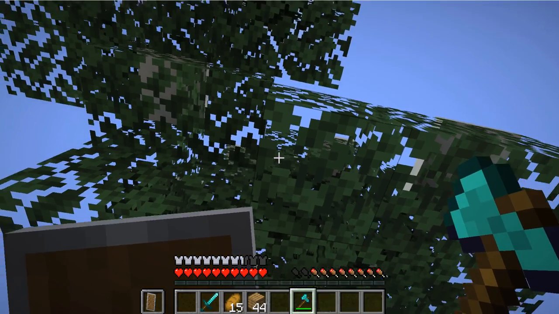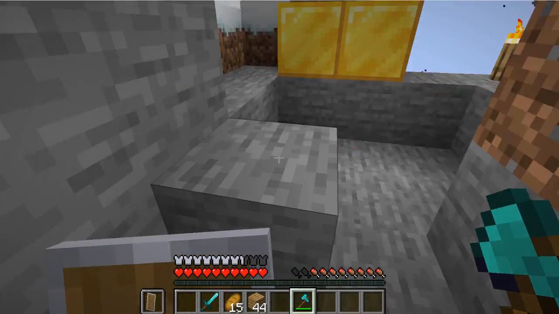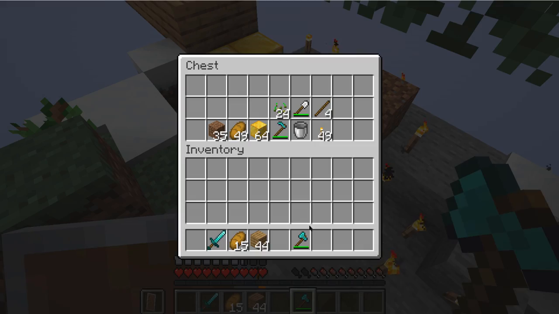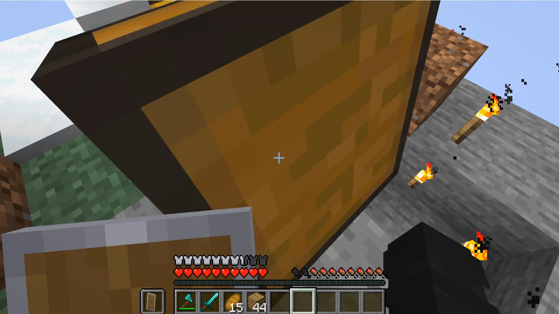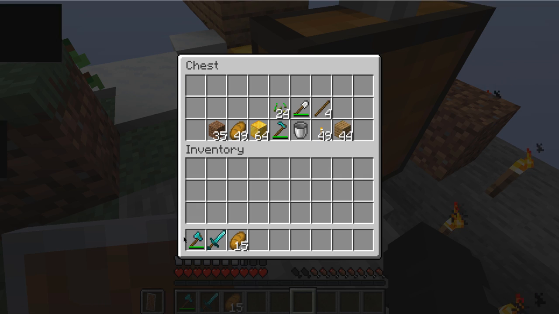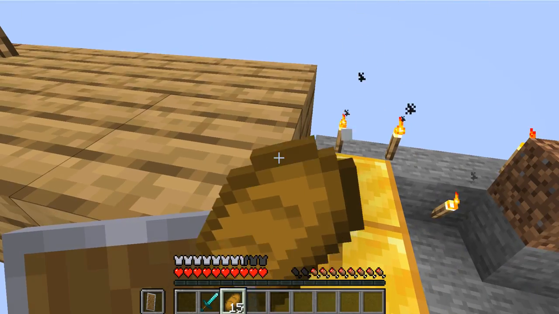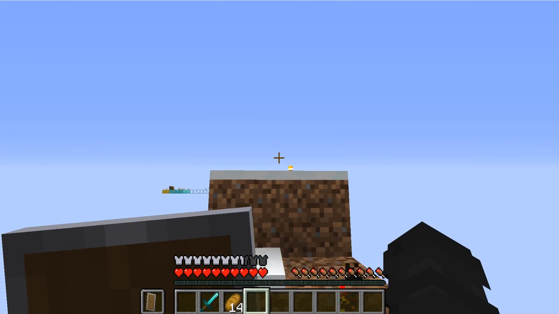I'm going to leave these leaves until I expand my island, because who knows if like an apple falls down or something. I don't know. All I do know is that I need to put my axe back, because I don't need my axe anymore. Oh, what? I don't need to drop it. Actually, do I? No, I don't. Okay. Put that there. I just need my sword and my bread. I'm actually hungry. Haven't been eating for a long time. I want to eat some bread.